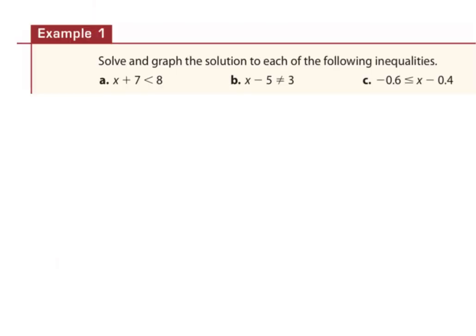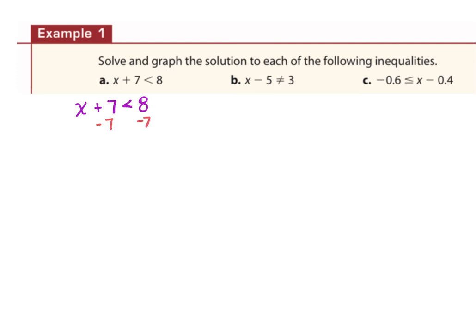Let's look at the first example. Solve these. You are going to solve these just as you would your equations. You want to leave your inequality the way it is for addition and subtraction. So if this were an equality, I want to get my variable by itself. Same rule applies. Anytime I move it across the inequality, I do the opposite. I am adding 7, so I want to subtract 7 from both sides.